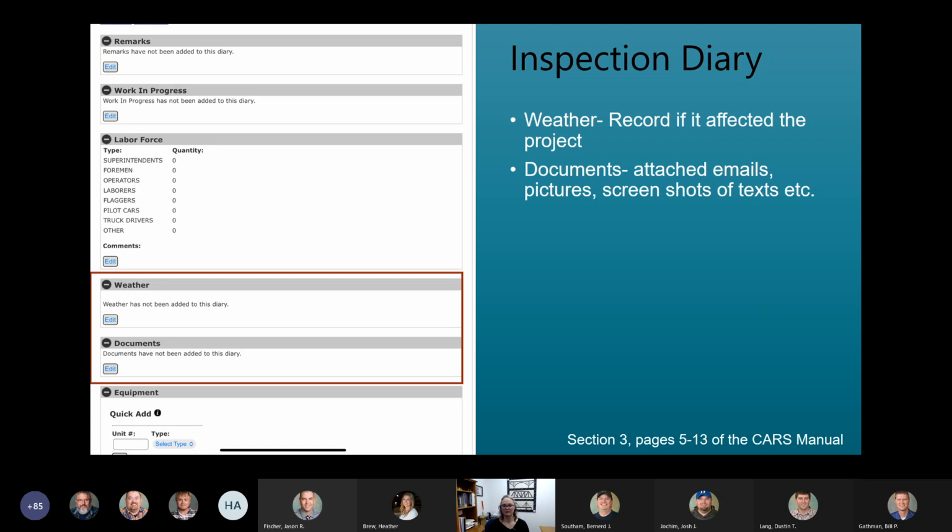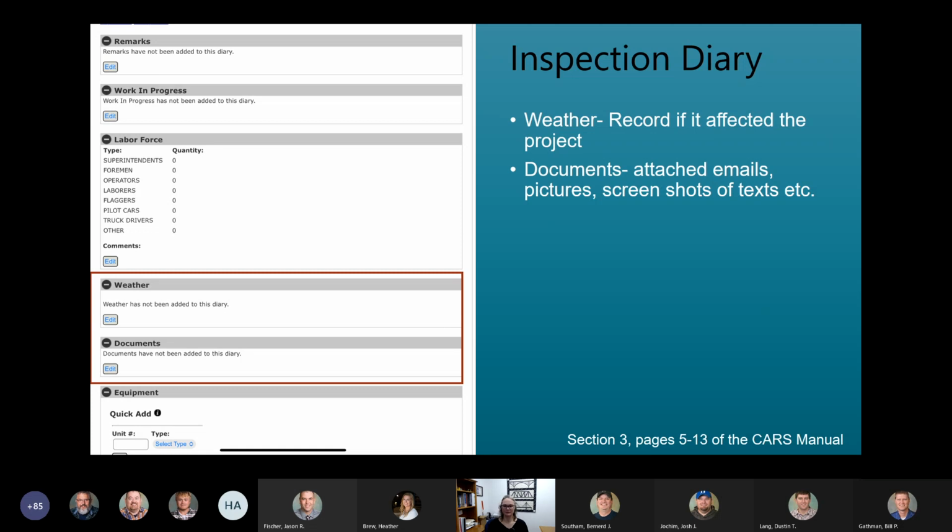Or maybe there was rain on the west end of the project that shut the west end down, but the east end didn't get as much precipitation and the contractor was able to install pipes on the east end. So, it might not affect the whole project, but write down what events or what items it did affect. And then under weather is the documents.